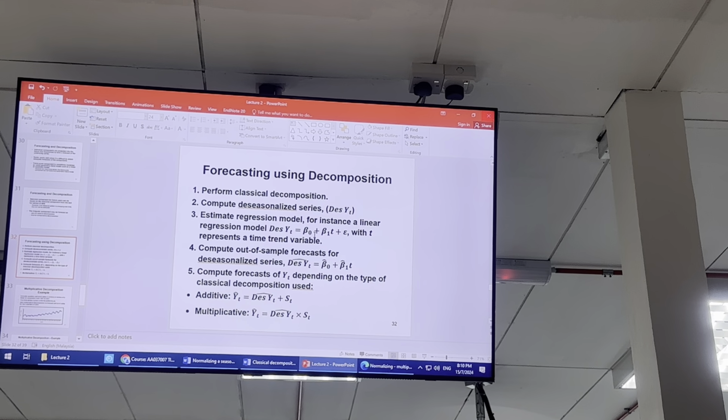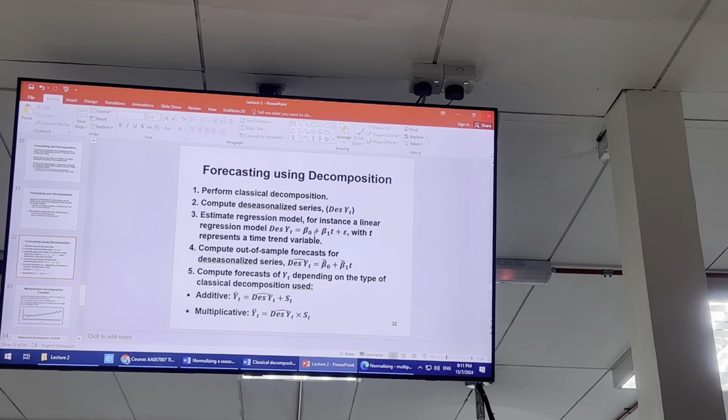So you regress, and then you can estimate the fitted equation. Then you compute the forecast of the seasonal adjusted value using this, by replacing the value of t for our sample, and after that you compute the forecast of Yt itself. It depends on the type of decomposition.